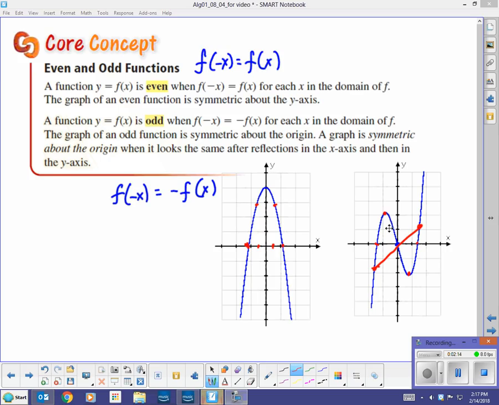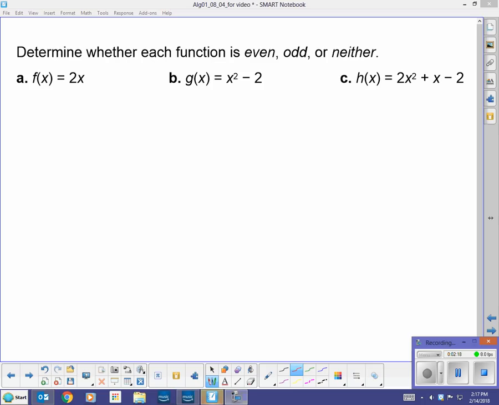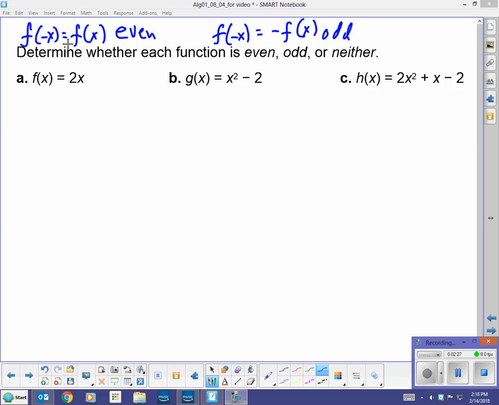Okay, so let's take a look at some examples here, and we're going to determine whether each of these functions is even, odd, or neither. I'm going to pause this for one. What I've done is brought over from the other screen these definitions of when we have even or odd. We're given f of x equals 2x. So what we're going to do here is do this for f of negative x. Both of these odd or even checks use f of negative x. So we'll say 2 of negative x, and then 2 times negative x would be negative 2x. In this case, you can see that we end up with the opposite of this. This is 2x, this is negative 2x, which makes this function odd.